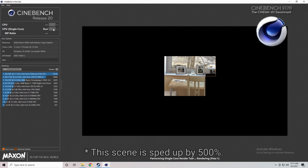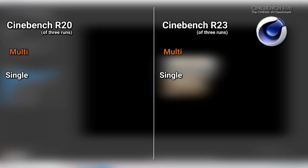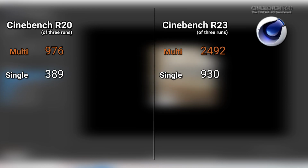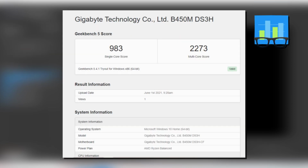Cinebench is a purely CPU load. R20 single core scored 389, while multi-core scored 976 on average. R23 single core scored 930 and multi-core scored 2492. I also ran Geekbench 5 once, netting a score of 983 on single and 2273 on multi.